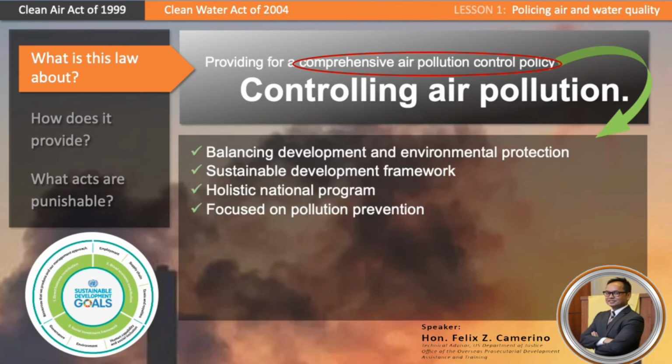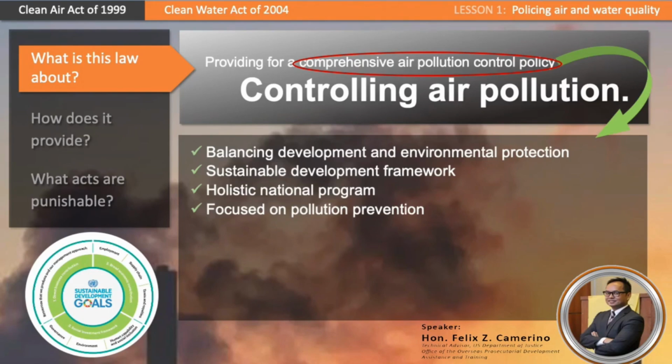Okay. Now, this statement doesn't mean that all efforts in controlling it are going to stop and all those energies would be redirected to pollution prevention. That's not what this means. I don't think so anyway. It means that yun ang tututukan, that would be the focus, is pollution prevention, while continuing to do whatever is necessary in controlling air pollution.